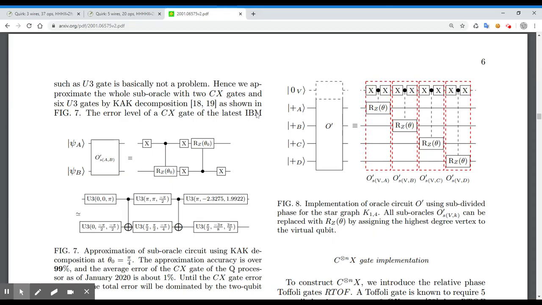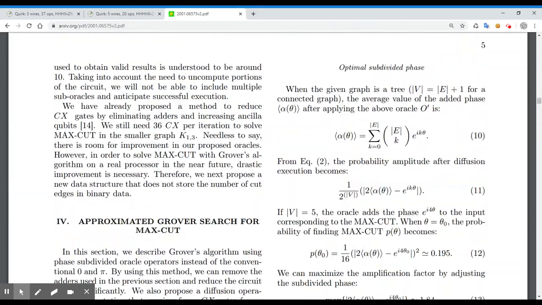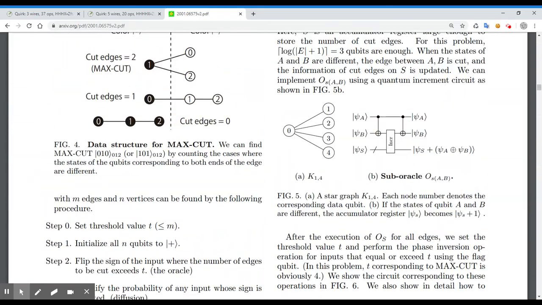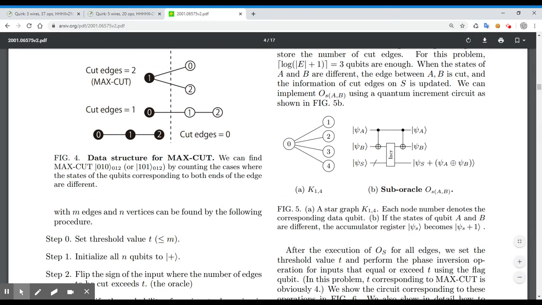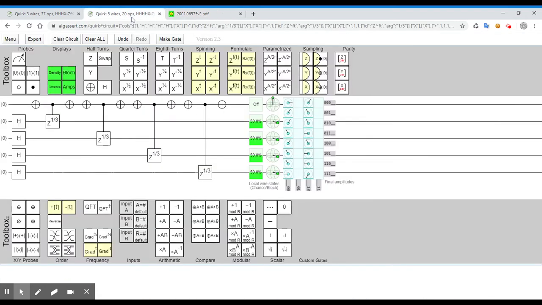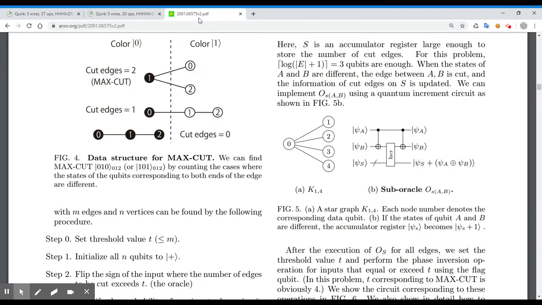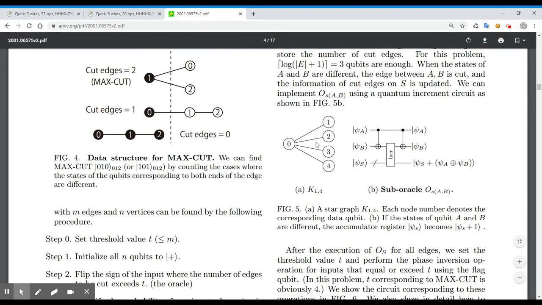So how does this work? So we've got the star graph. That's the one up here. This one. Let's try to maybe implement it the other way.